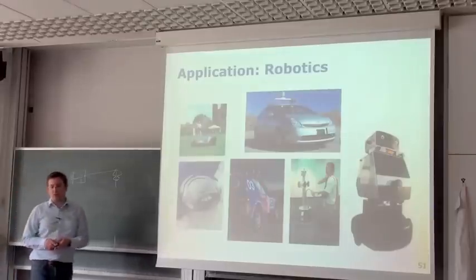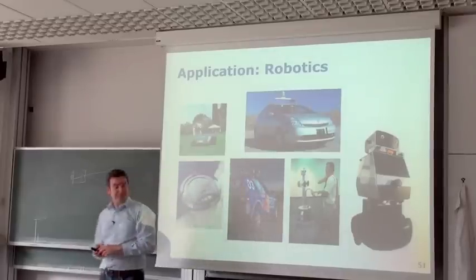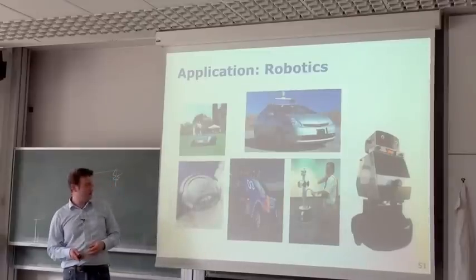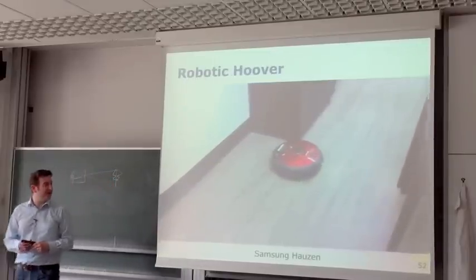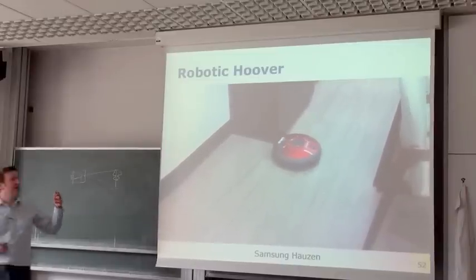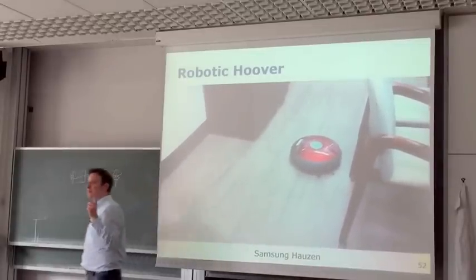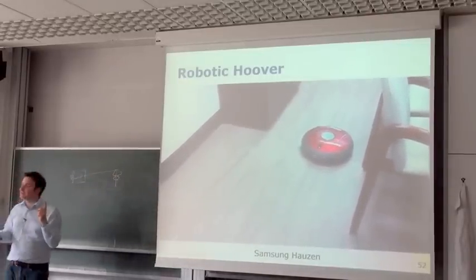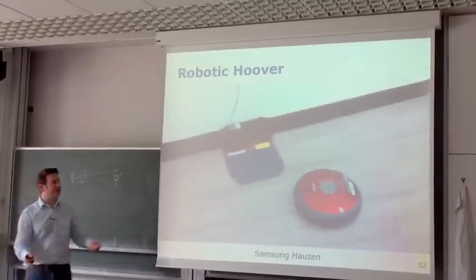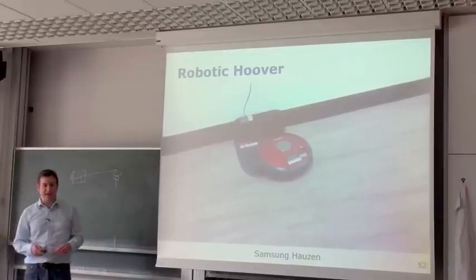Other applications for that are robotics applications. So like autonomous cars. This is actually the Google car. You have automatic lawnmowers. You have small hoovers. And this, for example, is one of those examples. At that point in time it was a prototype of the Samsung Hauzen hoover. And this one uses small cameras in here. It estimates objects on the ceiling and uses those estimated locations in order to localize and find its way back to its charging station so that the robot doesn't die somewhere. If it realizes its battery is going empty, it can go back to its charging station and recharge on its own.